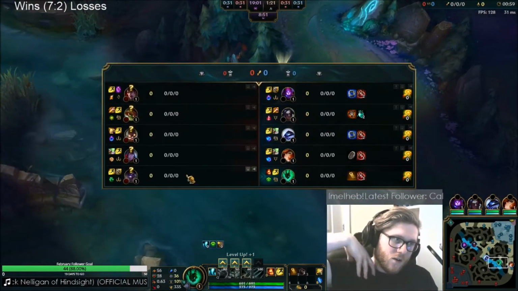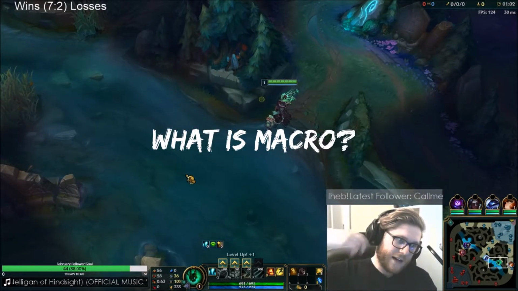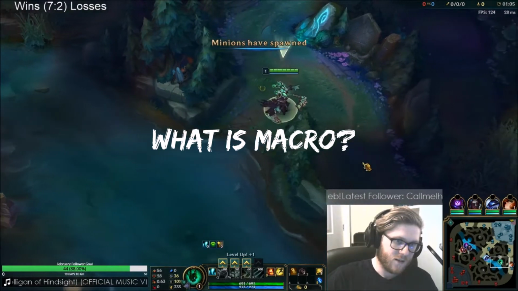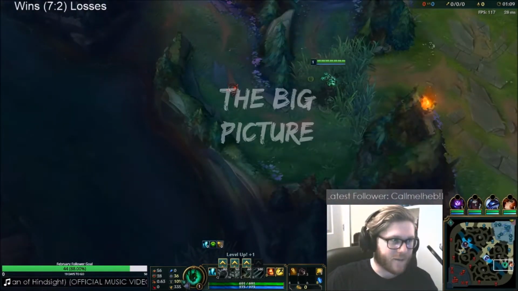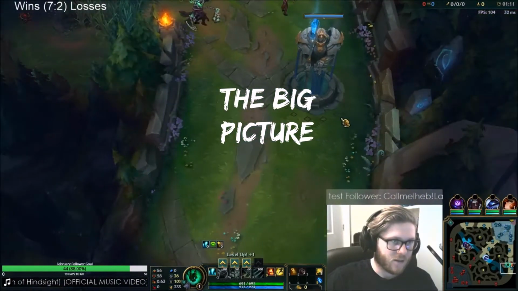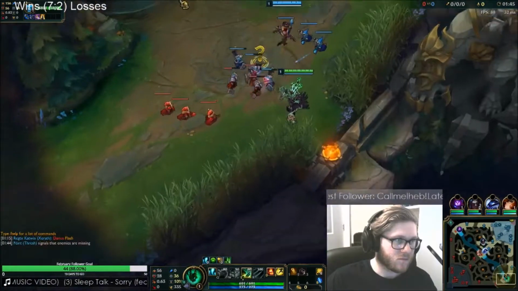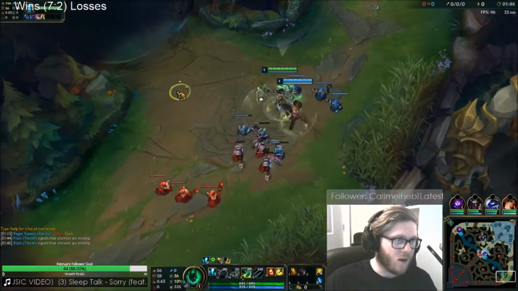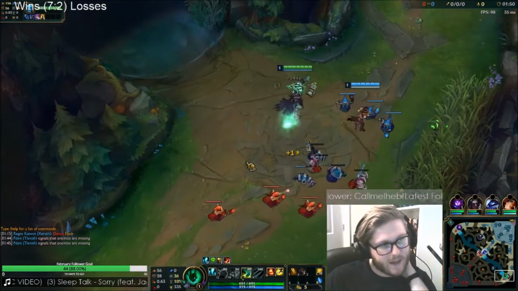So you might be wondering, what is macro? Well, it's a concept far too great for a brief description in this video and will require a video of its own. But simply, macro is the big picture, the entire map. Getting advantages on another side of the map when you're somewhere else, or using minions, split push, vision, and a whole range of other things to net global advantages for your team.